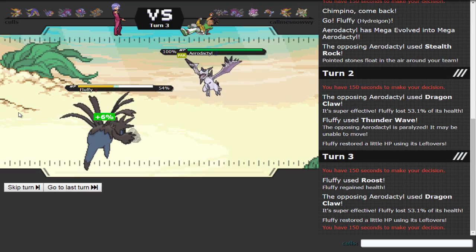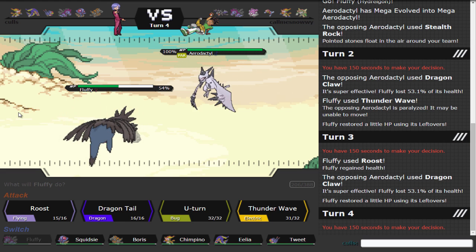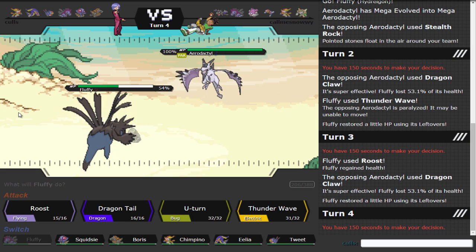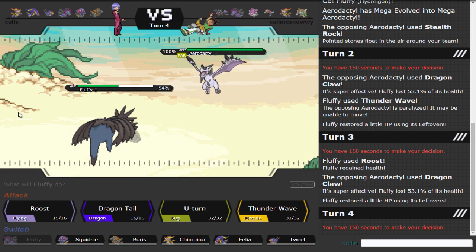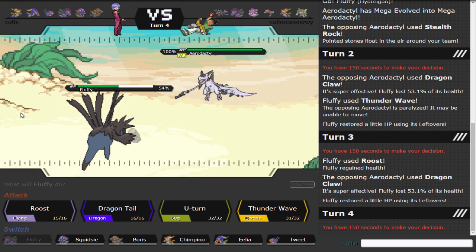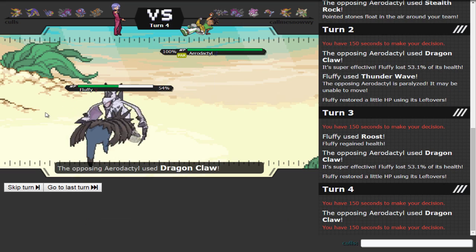And he's spamming Dragon Claw. Unfortunately, I don't have any Fairy types to switch into, and I don't have any Steel types to switch into either. So this Dragon weakness on Hydreigon is one on the team that I don't really have too much of an answer for. I guess I could switch in Boris. I really feel like he should be carrying EQ, though. Stealth Rock, Dragon Claw is interesting.